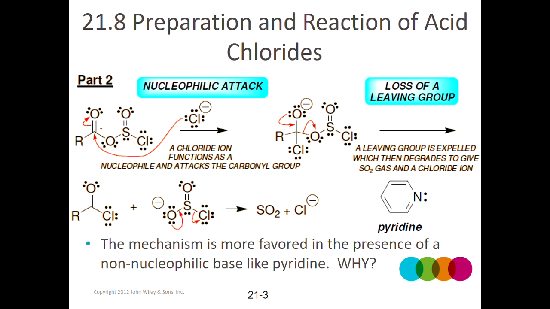So after that attack, shifting those electrons up, we get another intermediate. And now when the electrons swing back down, it could push out the chloride and go back, or it could push out this excellent leaving group. And what makes this such a great leaving group is once it forms, the electrons can swing in and push out another chloride, which is especially stable, and the SO2 that's formed is a gas. And so it leaves the reaction and is unavailable to collide with the chloride and then go back. So this last step is not really reversible. The last step is really what drives us forward, producing a gas that evolves from the reaction. And by Le Chatelier's principle, removing one of the products of the reaction helps to shift the entire equilibrium toward the product side.